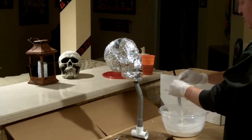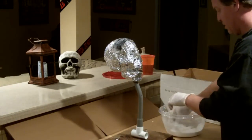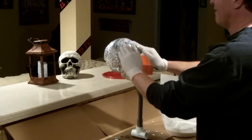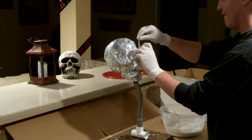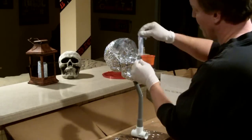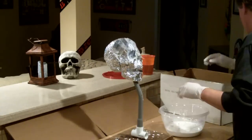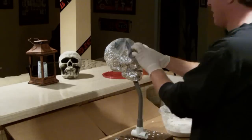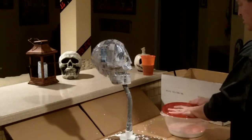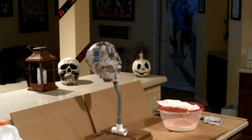I just started laying it on there, laying it on the skull, dipping the newspaper strips in the glue mix, putting it on the skull, making sure it's nice and flat, overlapping a little bit, trying to make sure all the aluminum foil is covered up. Made sure I got into the eye sockets real well, so that they were indented a little bit, so they would actually look like eye sockets. So I covered the whole skull, put the lid back on my Rubbermaid bucket there. I got it at Big Lots, I think, and I let that layer dry overnight.